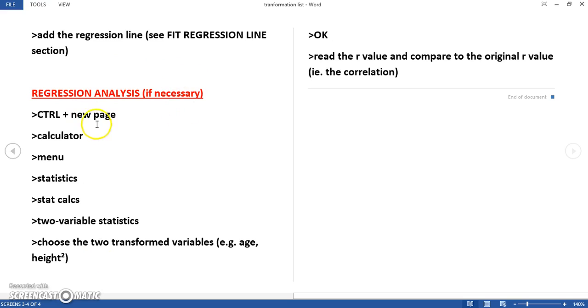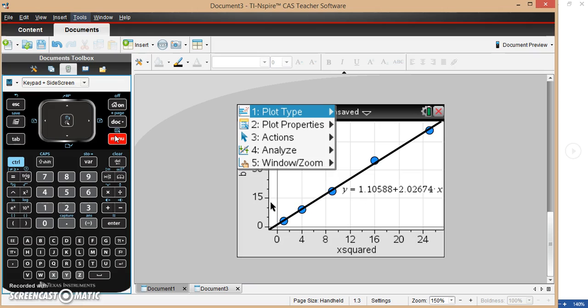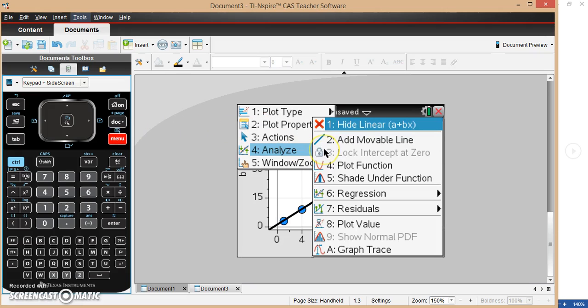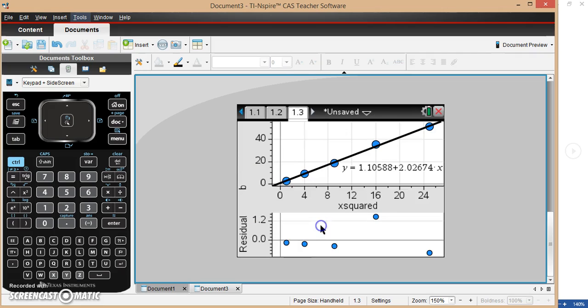Let's do our regression analysis, and we might leave that for now, but that's about finding things like our R values and all that sort of stuff. One last thing, you could do that in your own time if you wanted this sort of stuff. One last thing, let's check with our residual plot that it is linear. So we're going to confirm our assumption of linearity, because it looks linear now, with our residual plot. So analyze, residuals, show residual plot.